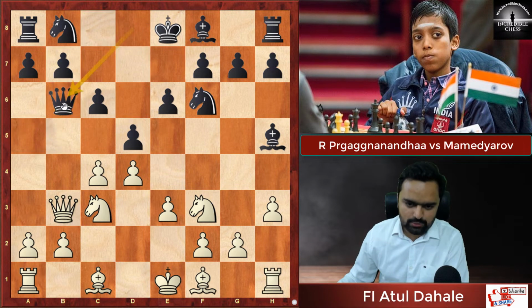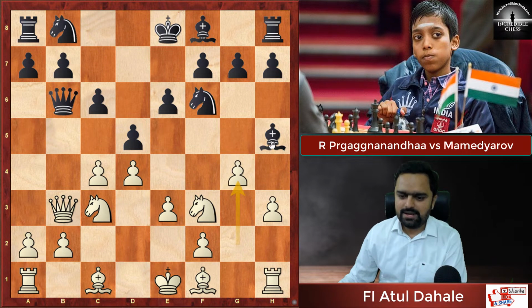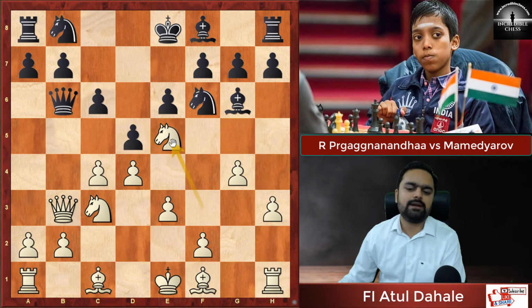Here Mamedyarov plays queen to b6, and now he plays a very interesting move, that is g4. This is a very aggressive move. The idea is to kick this bishop away and immediately play knight to e5.